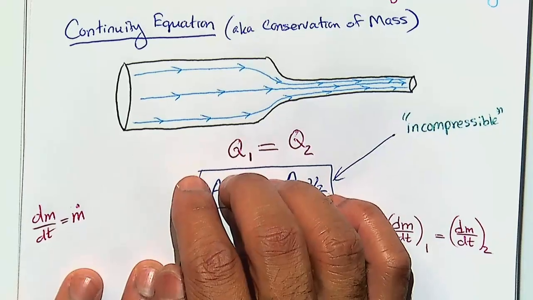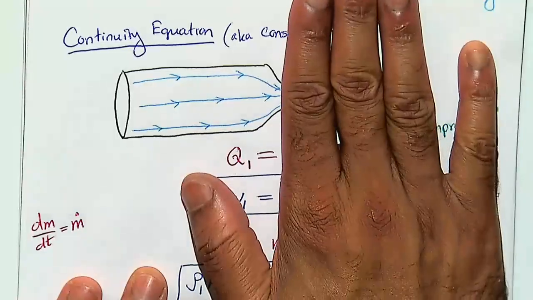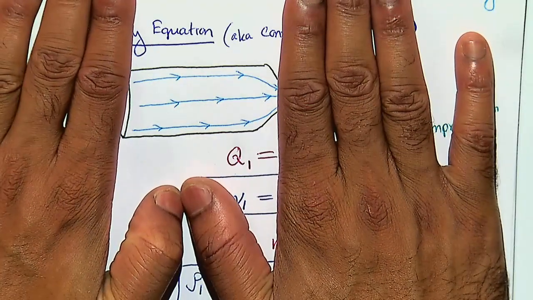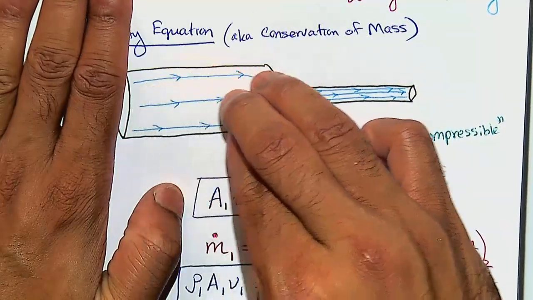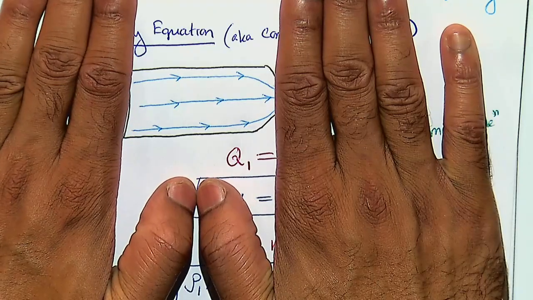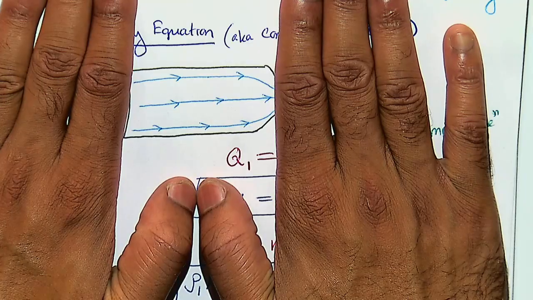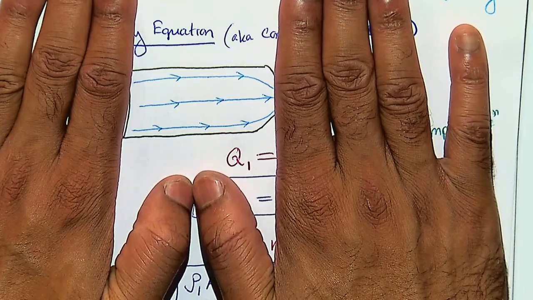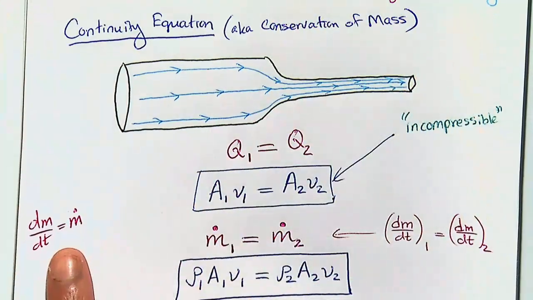A follow-up to that was, how is there a change of mass if it's conserved? Oh, right, good question. It's the mass that's going through a particular section per time. Let's say this is our section 1. I'm drawing this on paper, but try to use your imagination and think about water flowing through this pipe. If I look at this section, my section 1, in 1 second, how much mass went through it? Or let's say in 1 hour, how much mass went through this section? That's what we're saying is m dot.